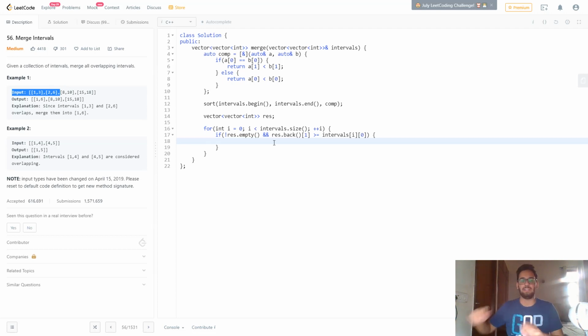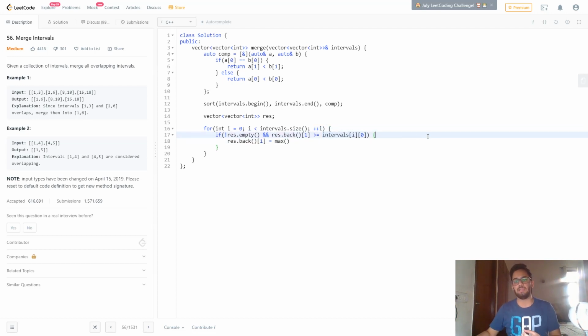We just need to change the ending time, right? So we'll just write res.back()[1], which just defines the ending time. This will be the ending time which is greater amongst these two intervals, the interval at the back of the resulting array and the current interval that we're looking at. The one which has the greater ending time, we'll be using that as the ending time of the new interval, right? So remember when we had something like [1, 10] or [1, 20] and [3, 5].